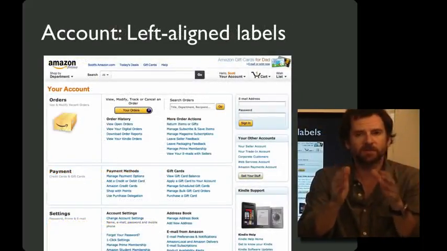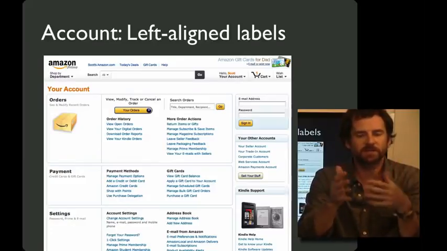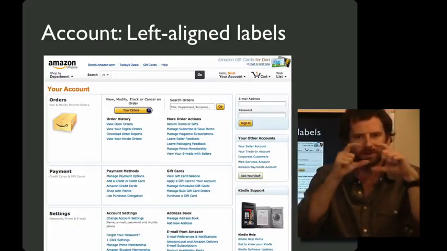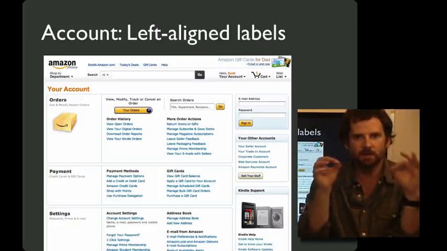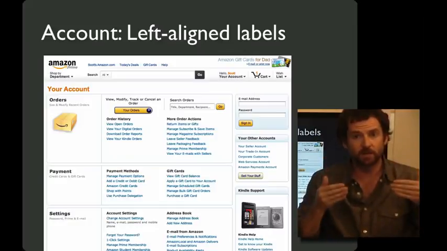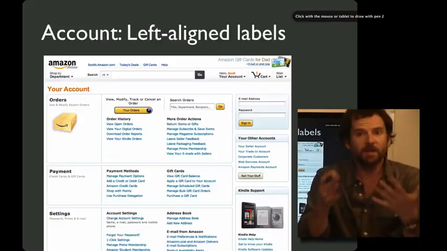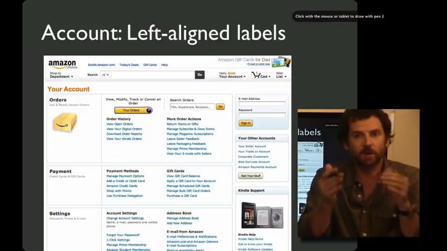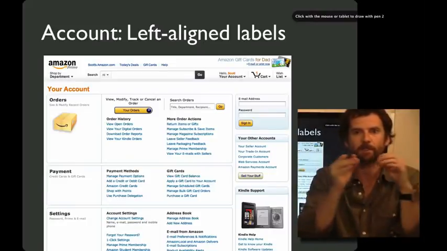Here on the account page, you can see how all of the labels are left aligned. This page also offers a nice example of visual hierarchy where the key piece of the label is very large and the subheader, which explains in a little more detail, is much smaller and also scaled back in gray value. And finally, on the right-hand side of this very same page, we can see an example of top alignment, where the headers for the form are above the form cell.